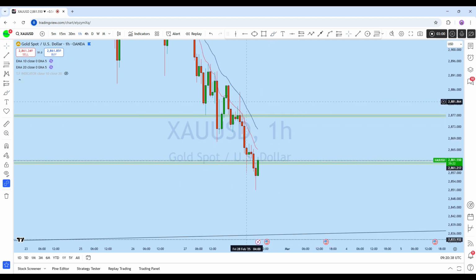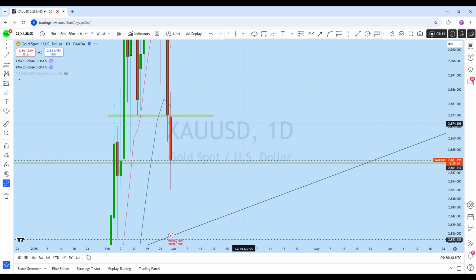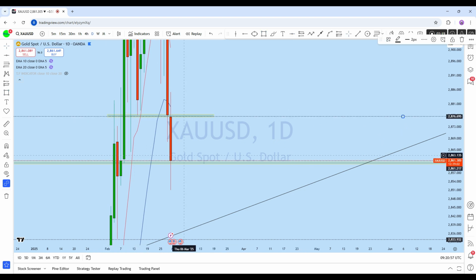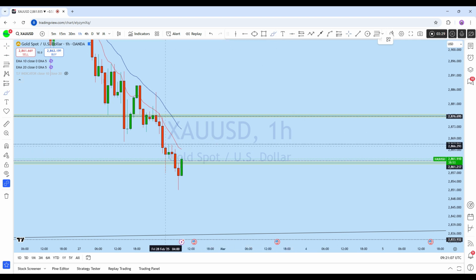And what we can expect for this market, as you can see, there is a massive 1 hour pin bar with a strong liquidity gap that has dropped to that level. Also, if we look at the daily price action here, this is the daily resistance for today so far. What I think we might see now is an initial pullback and another potential drop towards the downside. So this is a high liquidity zone. This is also an important swing high from the 1 hour perspective.